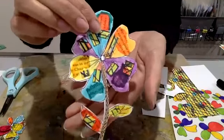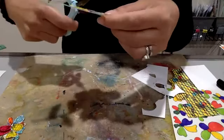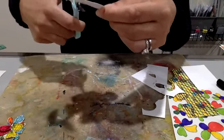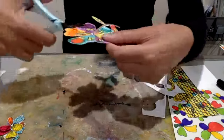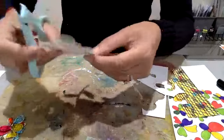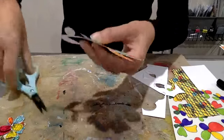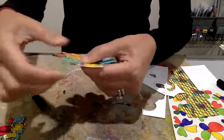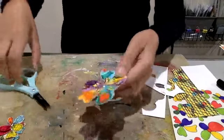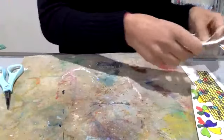So there's your little flower. Now you can cut into this more, so you can raise the petals or you can keep the petals however you want. So it's a really simple technique to do. Okay, so even take it off this bit here. So it's nothing to write home about, but it is your flower, your take. Now, next thing we need to do, we're going to keep all of these. We've got a few other bits here. Let's put those to the side. Let's see how we start on the back of the book now.